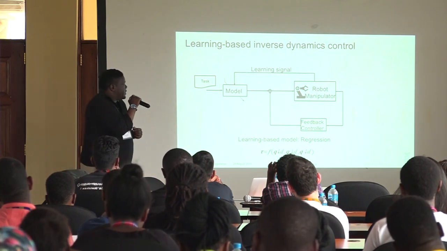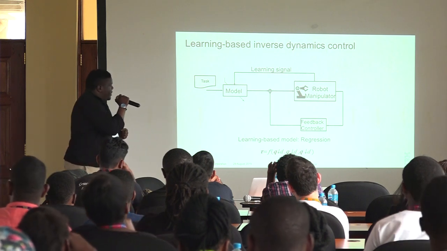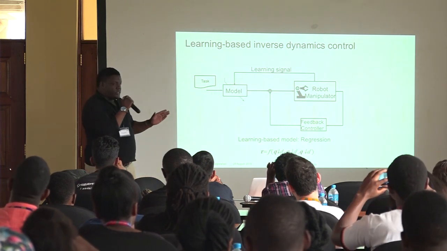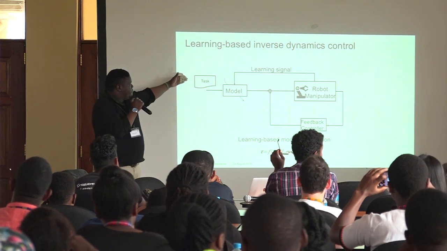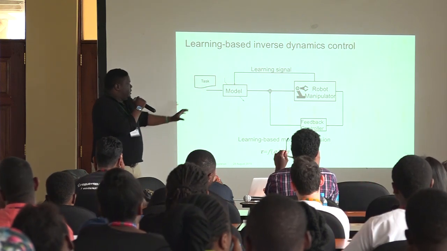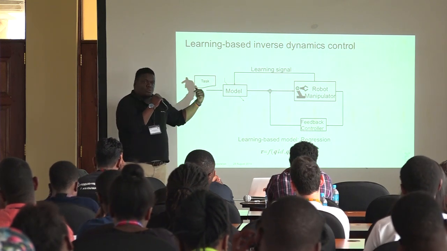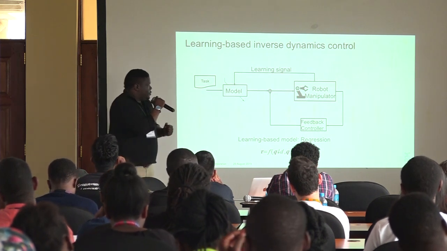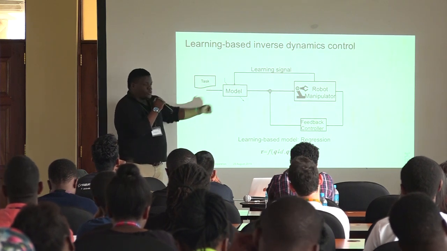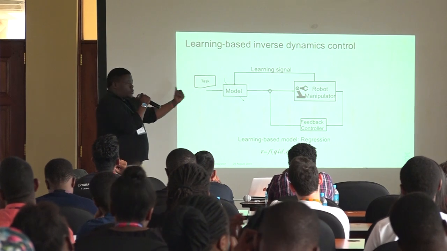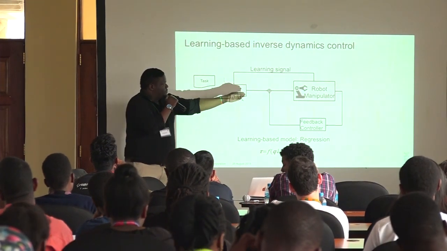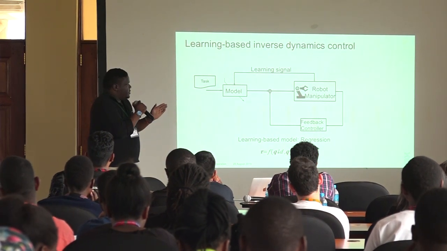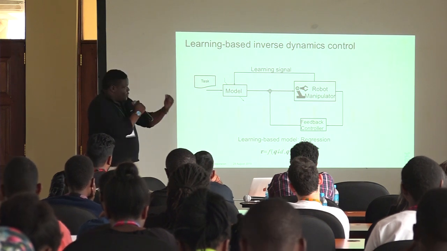So the control architecture is similar to the previous one that we've seen, except that now we have a model that's learning in real time instead of a predefined static model. You have your desired trajectory, and you have a model that learns to predict commands to be applied to the robot and updates itself over time. In standard approaches, the model is randomly initialized, so it makes poor predictions in the beginning. Over time, it has to rely on the feedback controller to drive it around the task it's trying to perform, and eventually it learns to generalize over the task.